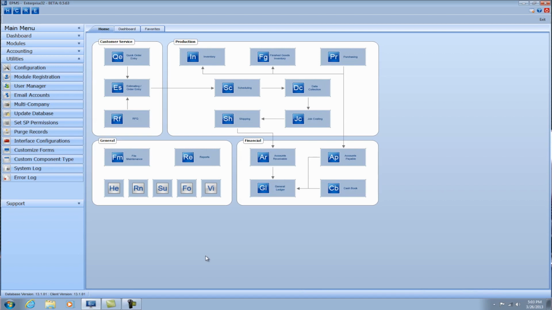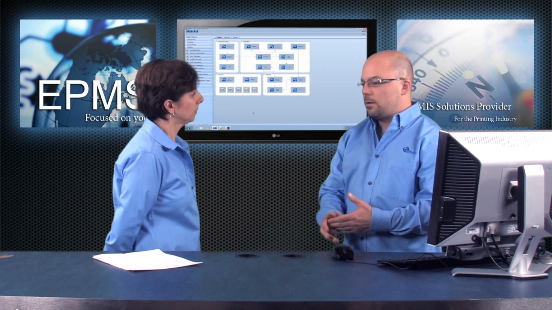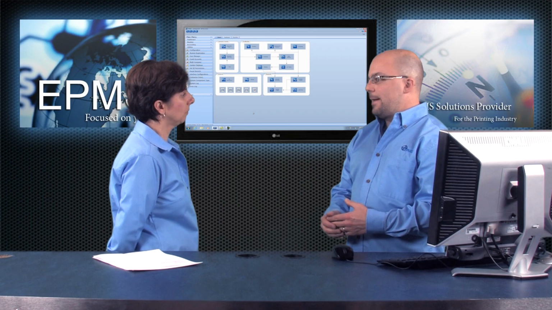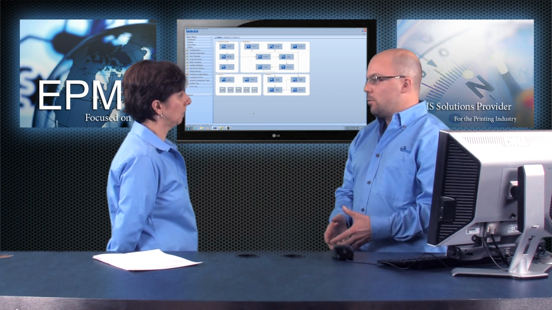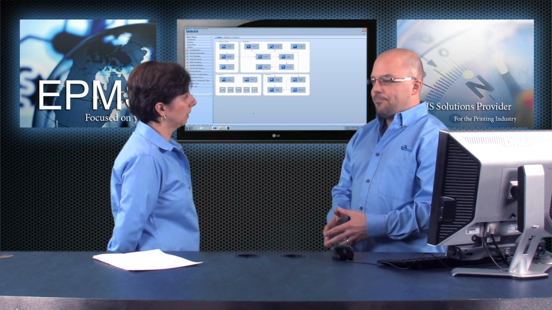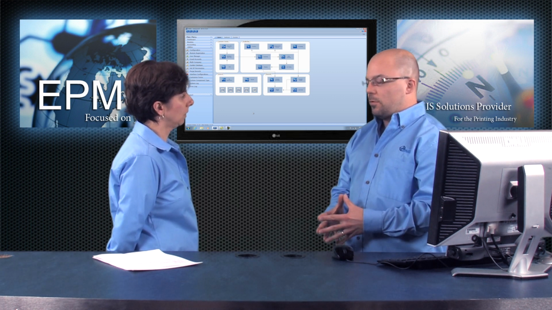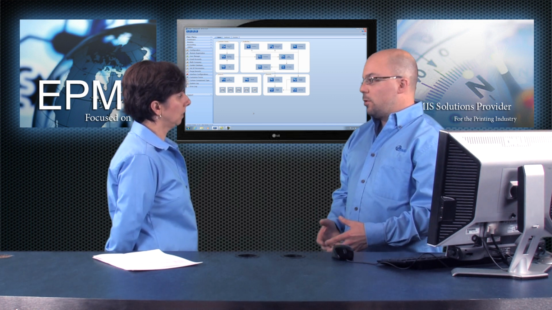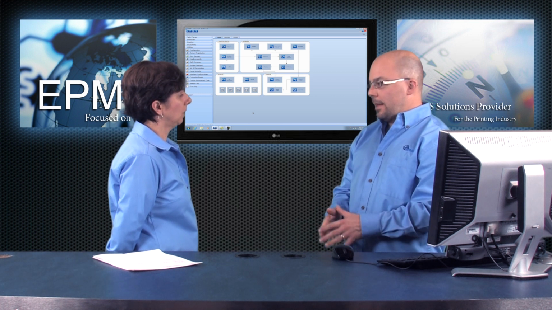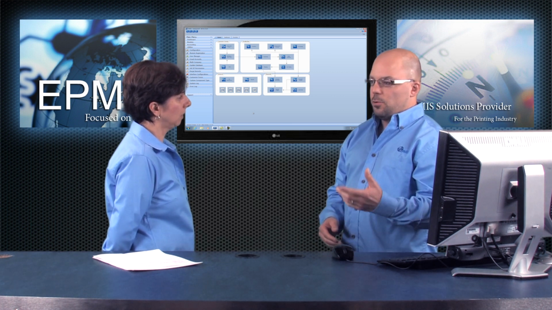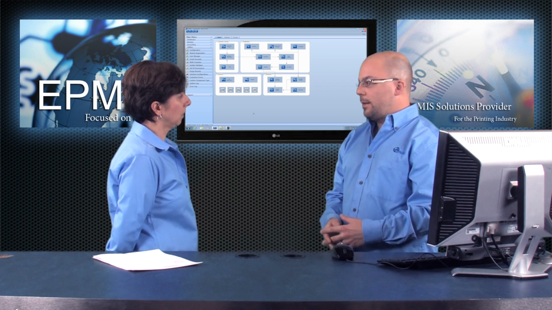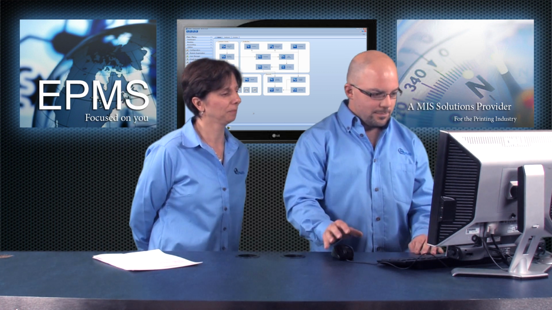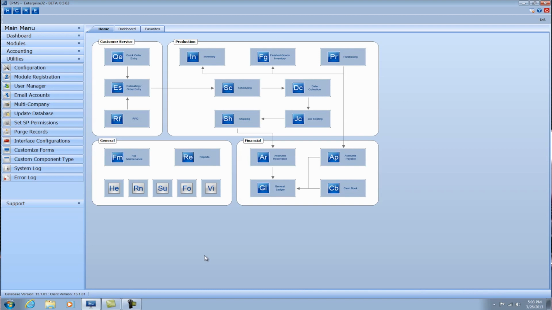There are four changes we'll talk about tonight. One is in AR, the ability to edit posted invoices, specifically with the user-defined fields. A system setting option to be able to use the finished good lot price if it's set. And a user setting, and then a change to the month-end utility too. So we can take a look at those four. Great. We'll start with the lot price.